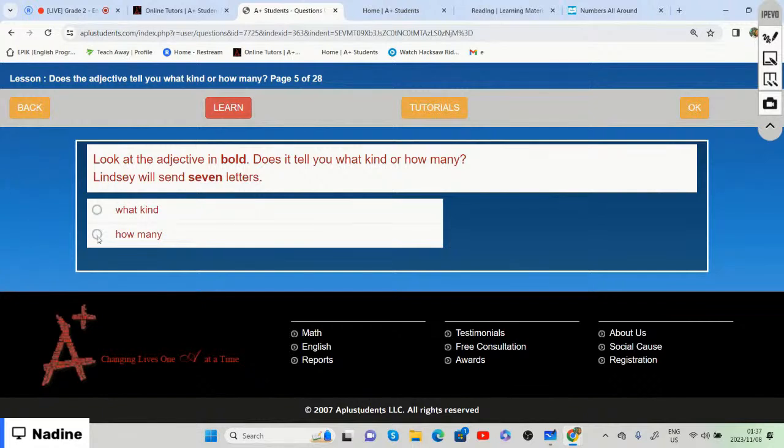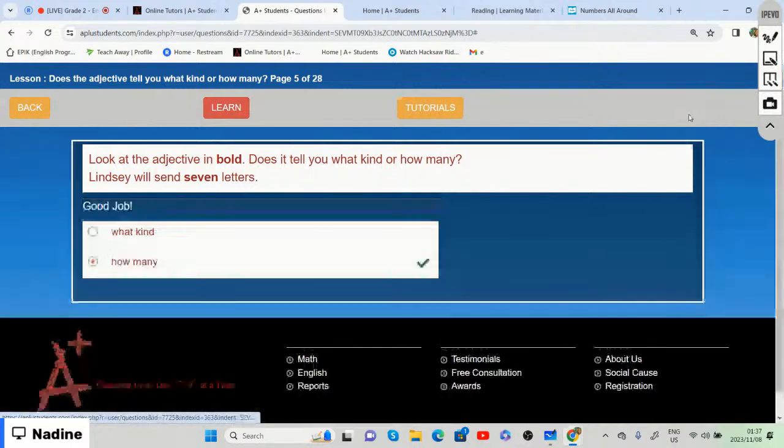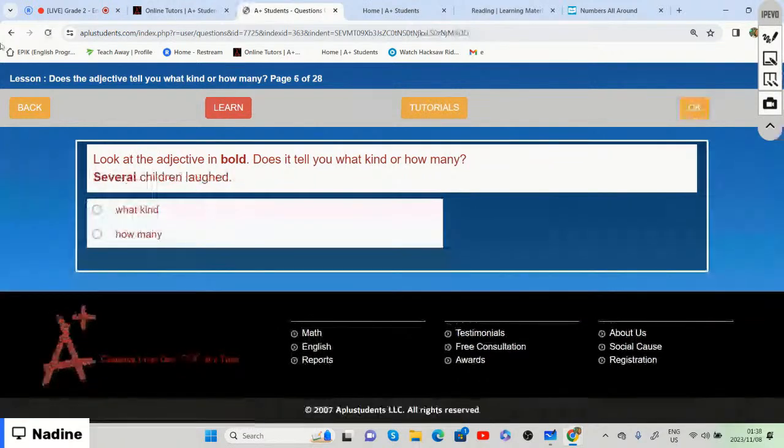And in this case, 7 tells us how many letters Lindsay sent or will send. So how many? 7 tells us how many. And how many is correct.